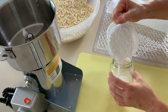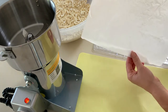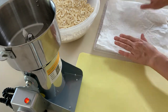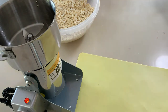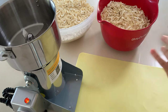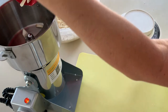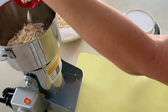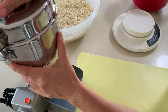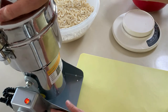So this one goes in here. That's good. I am always keeping the baking paper for things like this, for dehydrating, so I can use it over and over again. Alright, and now I have never done this before with this machine. Wish me luck. Cassava is nice and dry. So I think it's closed now. So let's try.